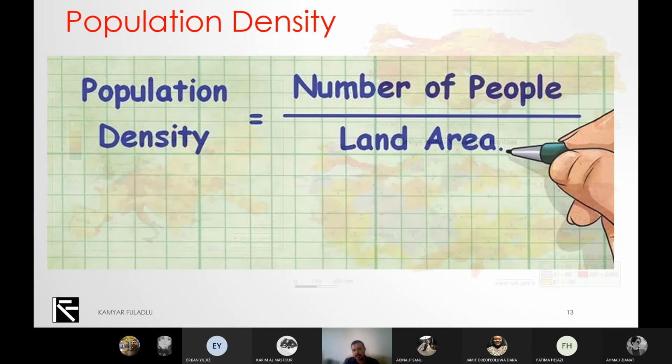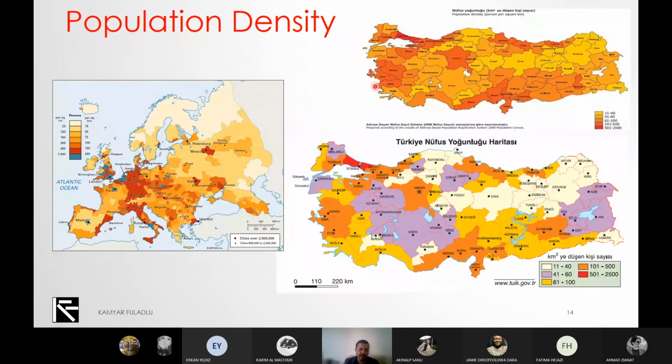For instance, by knowing density, you are able to create such a map. For a map like this one, you need to use kilometer square density accordingly, and you will be able to find the density.